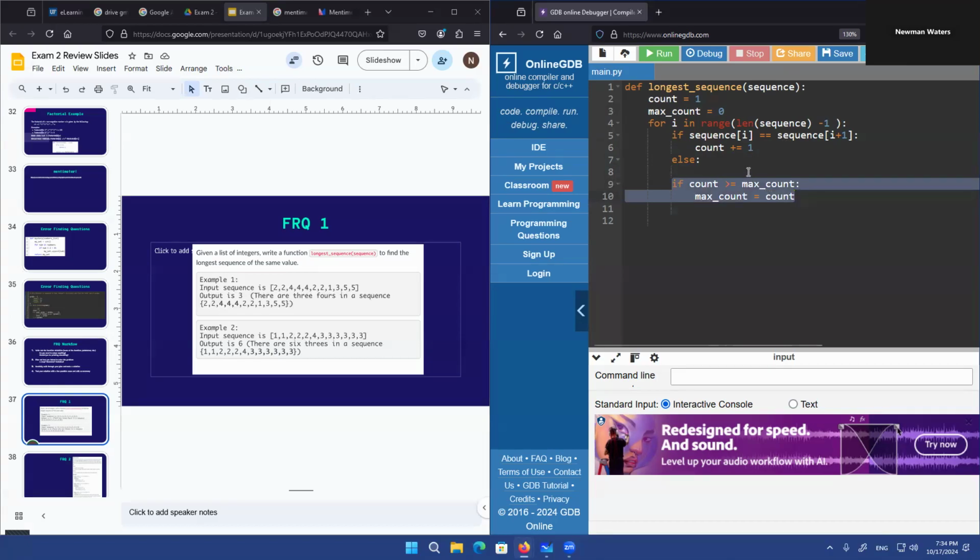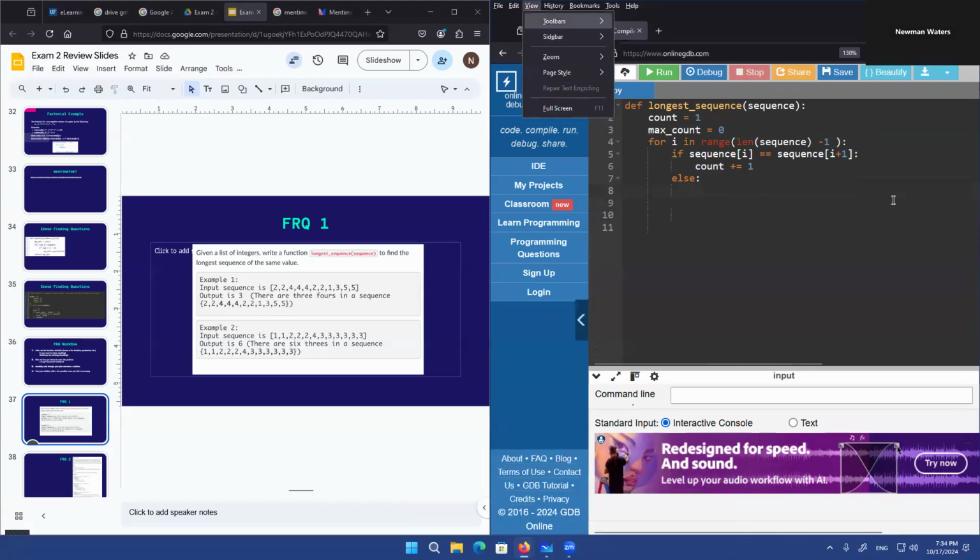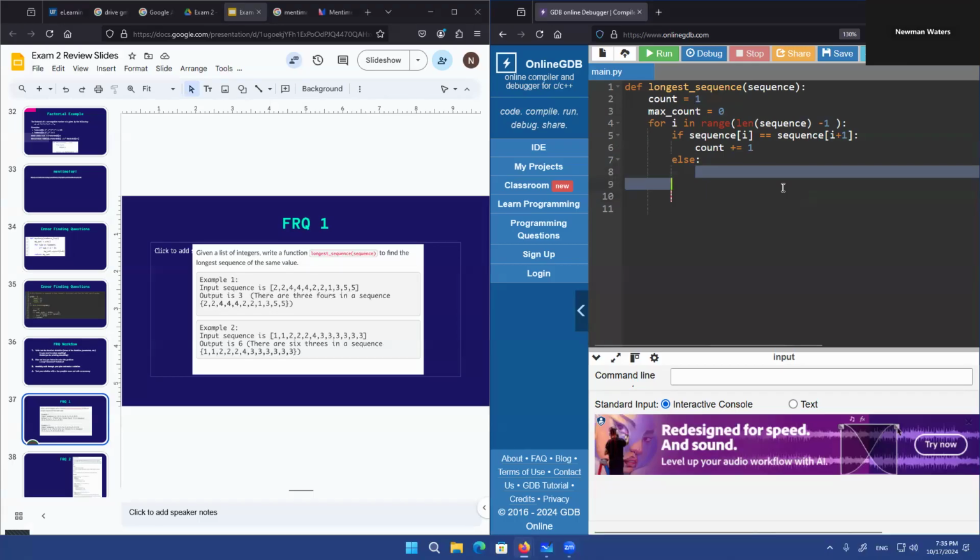Basically, you're checking if they're the same, then add to the count. Otherwise, that means that you stop having consecutive numbers, right? Then you check if your count right now is greater than the maximum that you've got. What you said is good, trying to get into the max count.